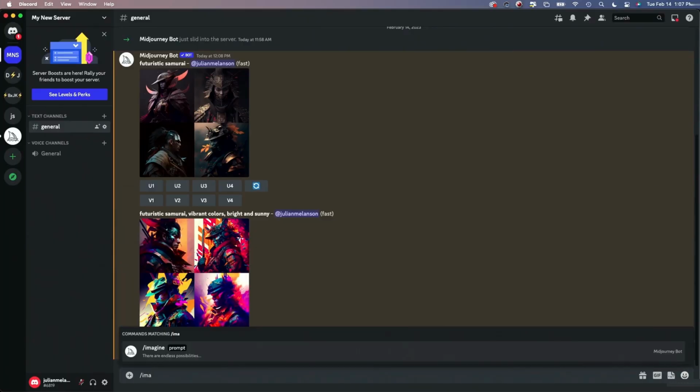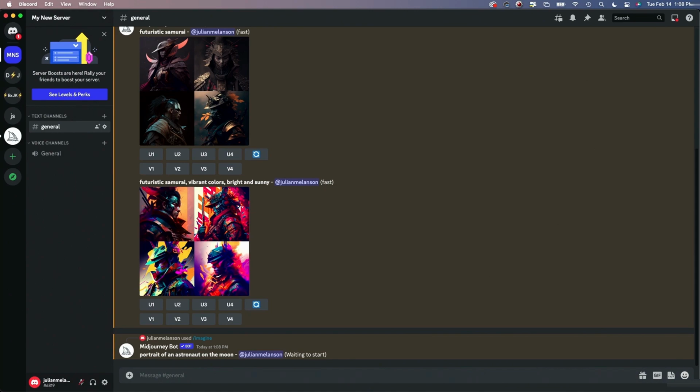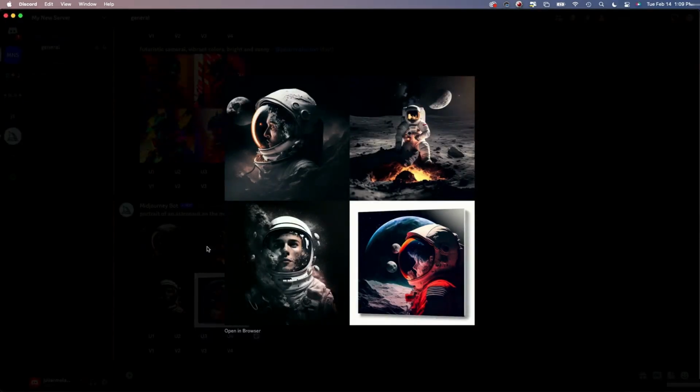If I ask it for, let's say, /imagine, I want a portrait of an astronaut on the moon, which it'll have tons of reference photos of because there's a lot of those available online, it's going to have an easy time putting together this type of photo. Boom, as you can see, these are all pretty dang good. It did a good job of this, especially this top right one. It has so many reference images of the moon from past history that's been uploaded online, and tons of reference images of astronauts.